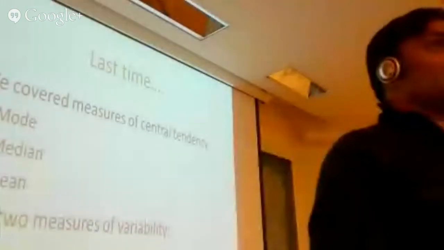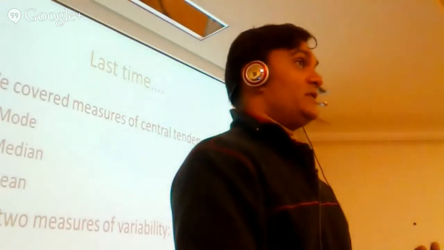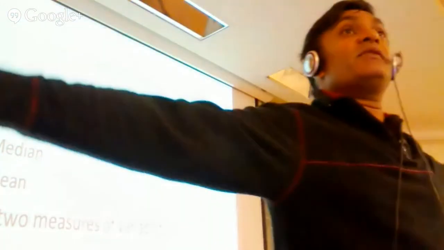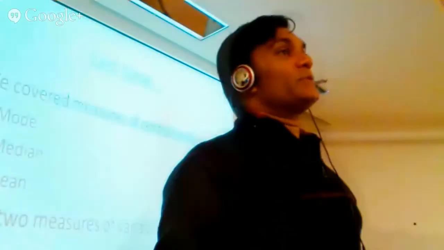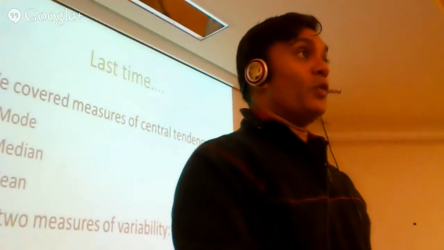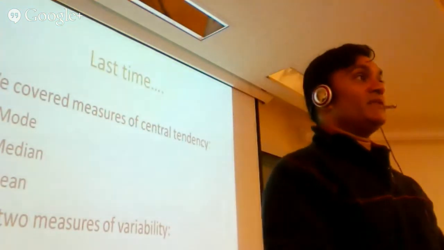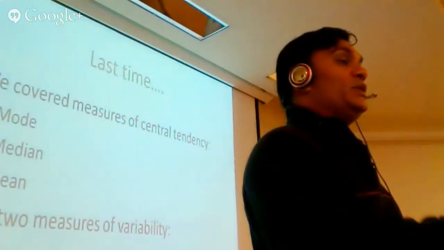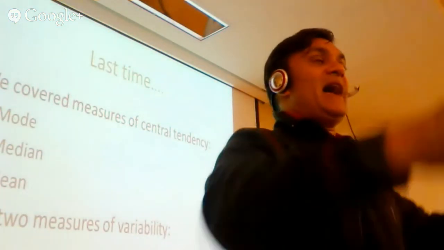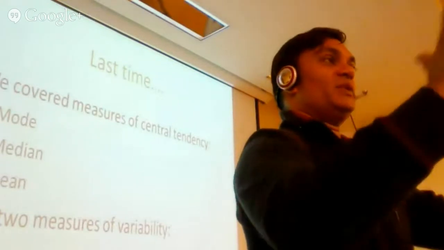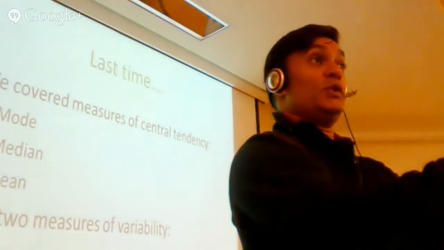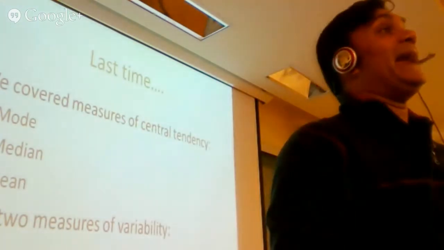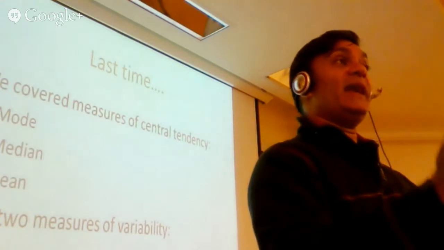And we looked at 2 main measurements of variability. We looked at range and interquartile range. Range is fairly obvious. Range is the distance between the lowest number and the highest number, so the actual physical width of my distribution. And the interquartile range was a bit more difficult to understand, but I gave you a formula for it. So it's when you subdivide your entire sample into 4 equal parts, and you take the middle half, really. That's your interquartile range. The difference between this Q1 and Q3, we call it, and Q2 is the median still. So the formula I gave you, if you remember, gives you the rank of the number of the cutoff, not the actual Q1 and Q3.